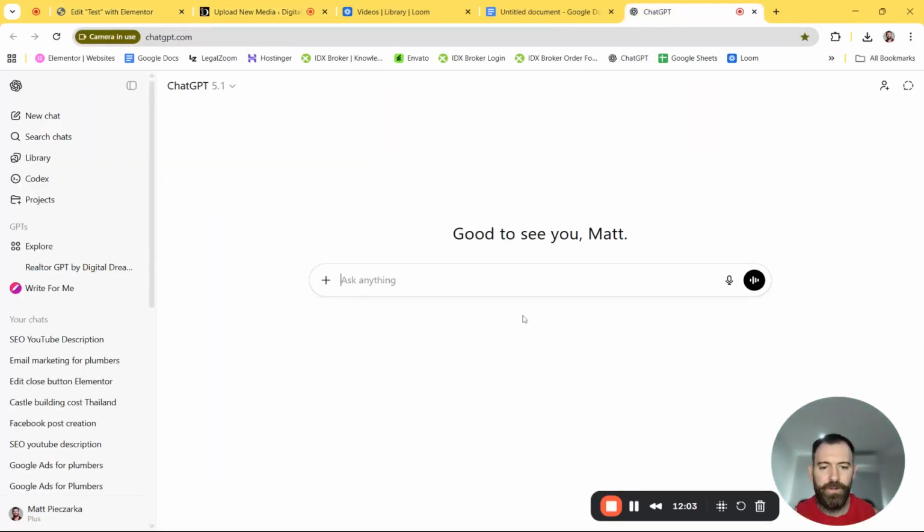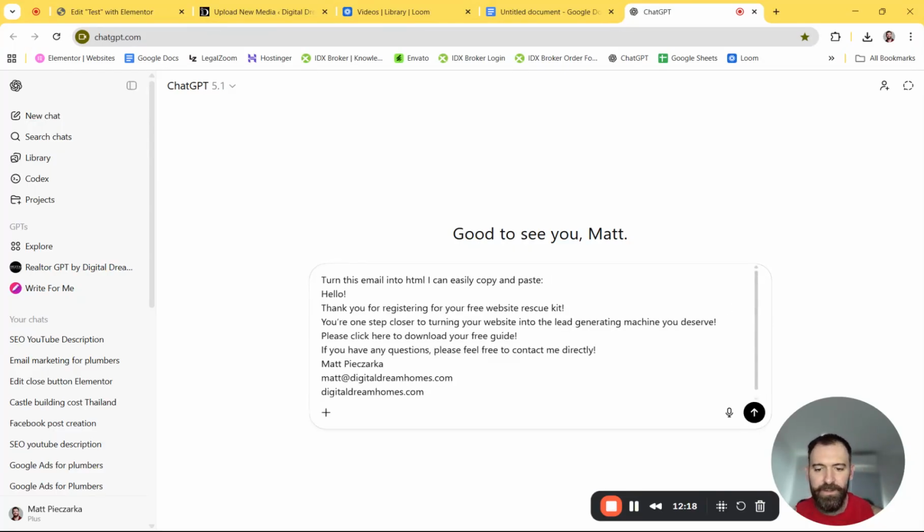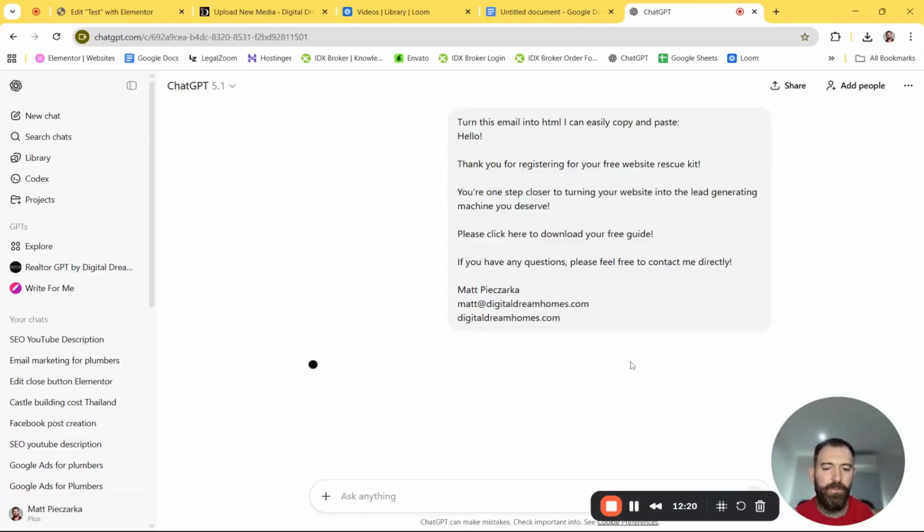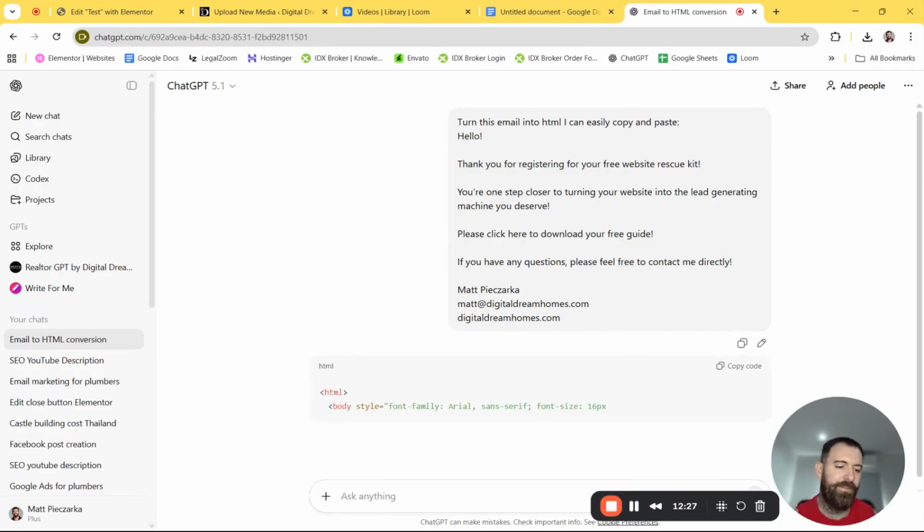Go to ChatGPT and say, turn this email into HTML I can easily copy and paste, and then hit Shift Enter, Control V, right? And then watch it spit back the HTML code. Oh, I forgot to do one thing.